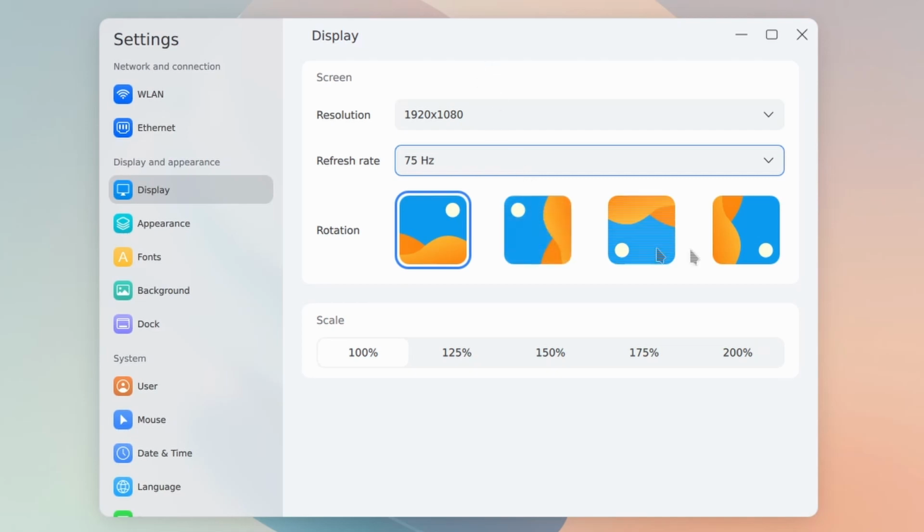But yeah, so we can change the device rotation if we wanted to. The scale, we could make the scale bigger. One thing that I noticed, so I actually have this old monitor sitting on the side of my desk right here that I usually use with this computer. I usually use two monitors, and well, I couldn't figure out how to set my primary monitor, and it was putting them on the wrong side. Two monitors just wasn't working well, so I actually had to unplug the smaller one because that wasn't working out. I don't know what that's about, but it was a bit annoying. It's not a huge problem, but yeah.